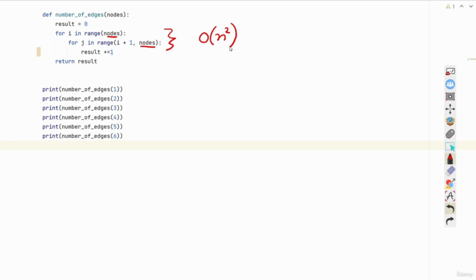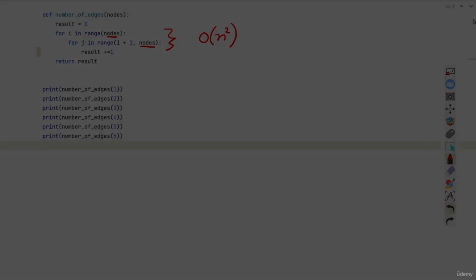So this algorithm is quadratic. If we kept on increasing the size of our input, our algorithm will slow down quadratically and will not scale very well. What we will do in the next section is change this algorithm to first give us a linear runtime complexity, and later we will improve it by using a math trick to have a constant runtime complexity.